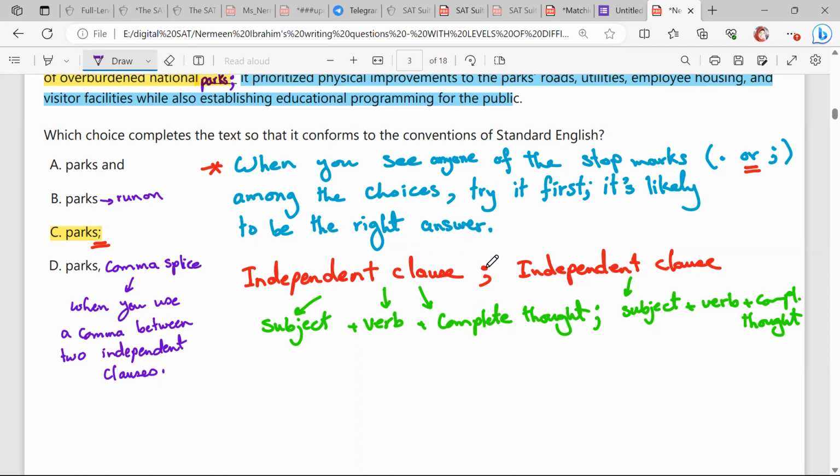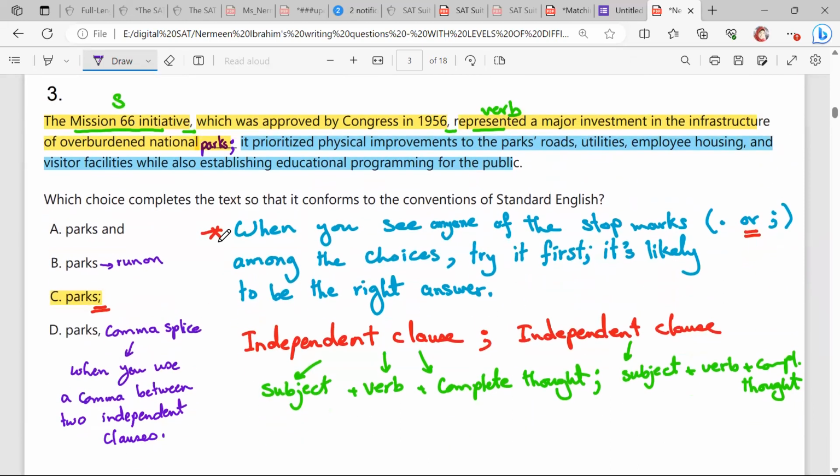What is supposed to be there between two independent clauses? A semicolon, a period, or a comma plus one of the FANBOYS. These are the cases when two independent clauses can be punctuated. But using a comma between them is going to create a comma splice. Using nothing at all, no punctuation marks, will create a run-on sentence, as if they are running after each other, chasing each other. So this letter B is incorrect and letter A lacks a comma.